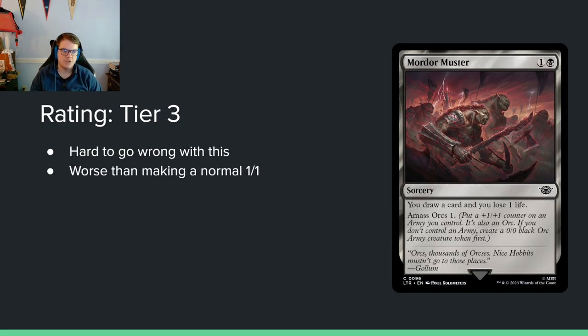Mordor Musta. One and a black for a sorcery, you draw a card and lose one life. You amass Orcs 1. So again, like with the amass Orcs, generally you want your thing to be making as many tokens as possible. You don't really want to be putting plus one counters on it. This card is best as your two drop, a 2-mana 1/1 draw card. Now you do lose one life too. There's so many things that make this worse.